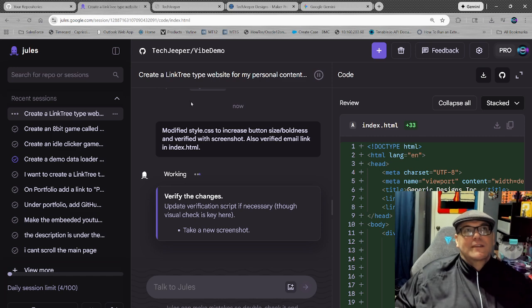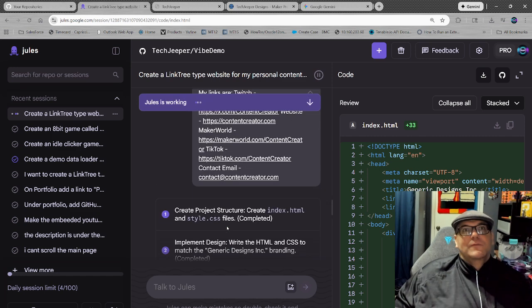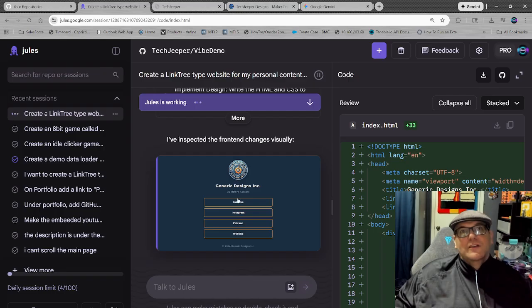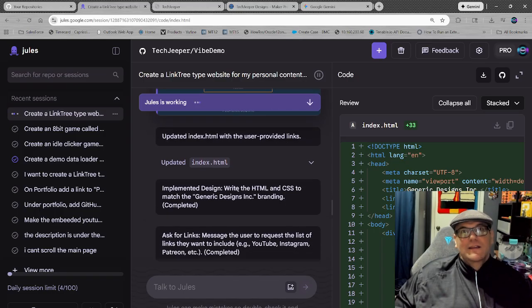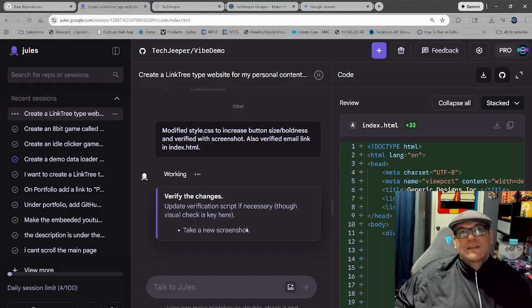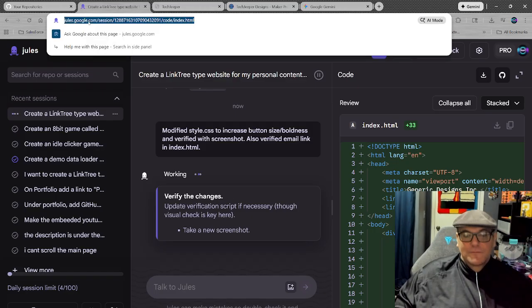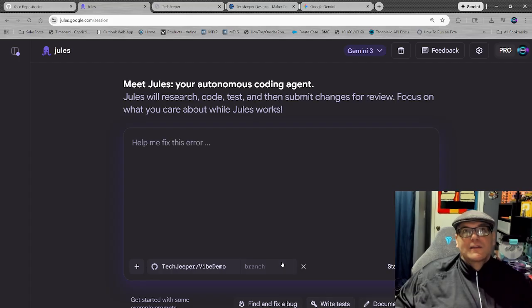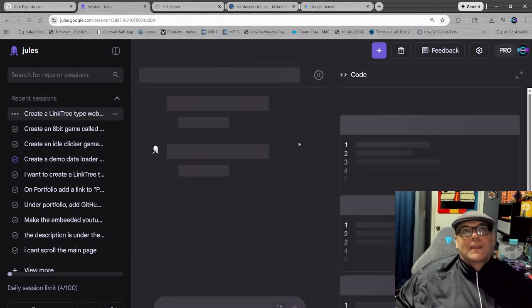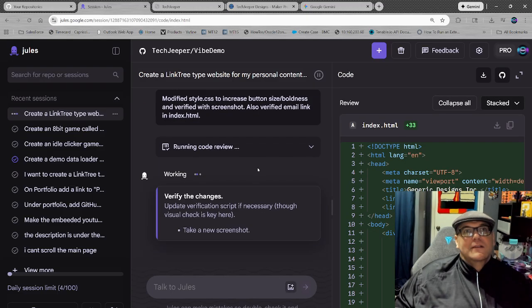We saw the fact that it actually creates a Python script. It executes the Python script. It gives you a screenshot of what it's going to look like. It lets you adjust the screenshot beforehand. And it's doing this all on the back end of the Google infrastructure. So it's crazy how powerful it is. I think we're going to see more of that type of thing. And again, it's kind of crazy how much you can do.